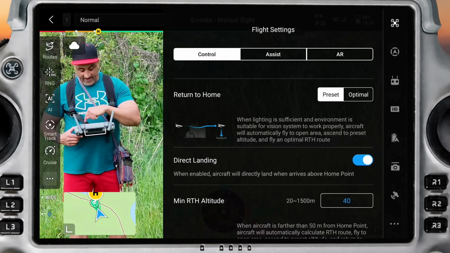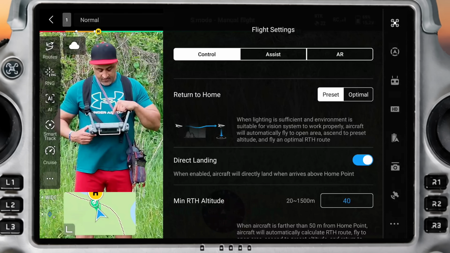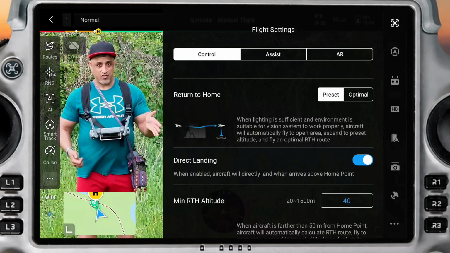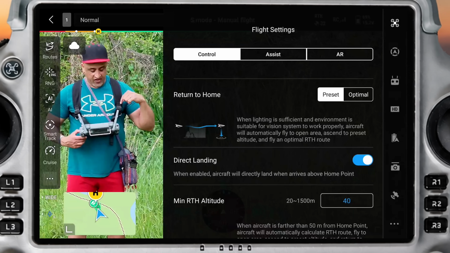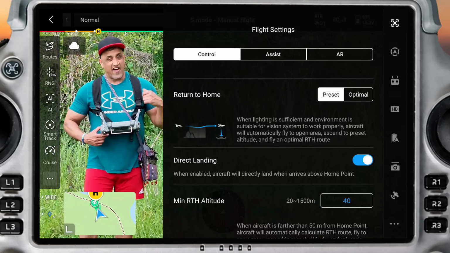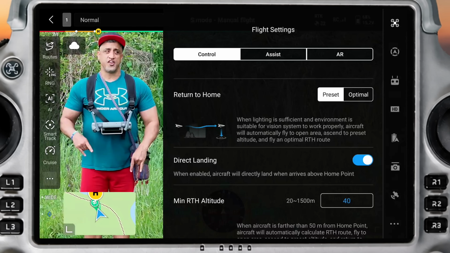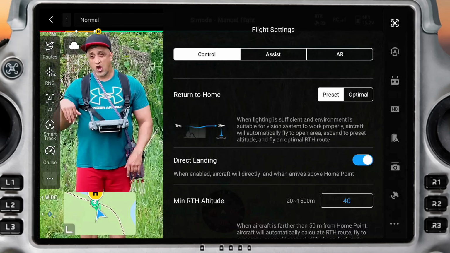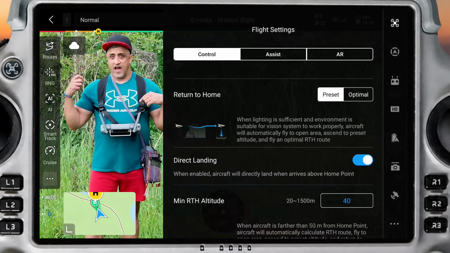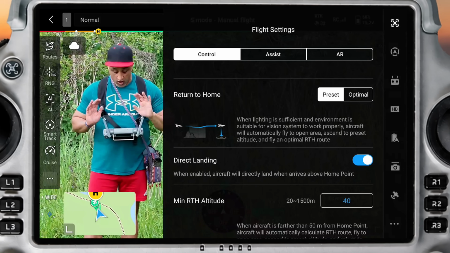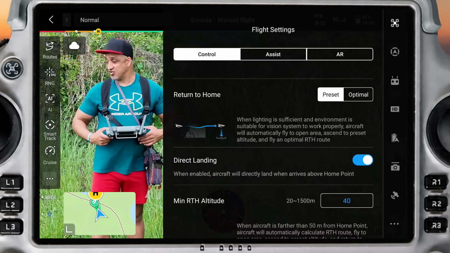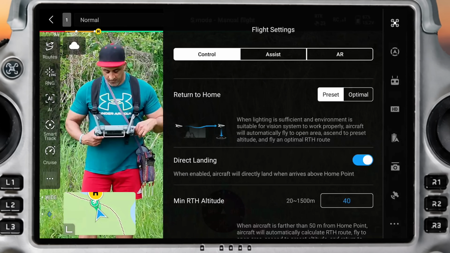And you've also got the direct landing, which is selected here. This means that when the aircraft gets back to its home point location, it will directly land. It will hover, and when we do land, you'll see the footprint of the aircraft, and then it will just land down. That's probably one reason why I don't really use the change home point to aircraft location, because I don't want it to fly off when I press return to home and then land in a tree, because that's where I've told it to. So I do the direct landing so that I can see where it's landing, on a pad or like our usual manhole cover over there.